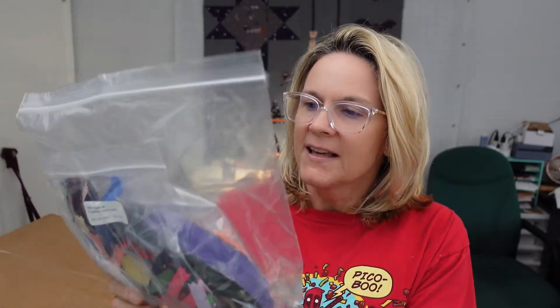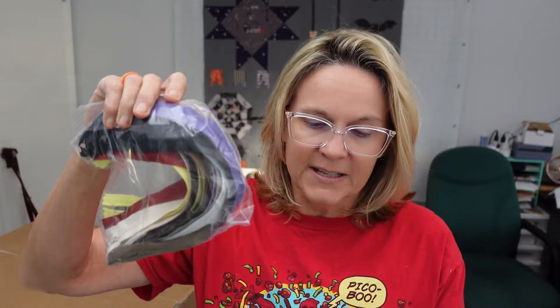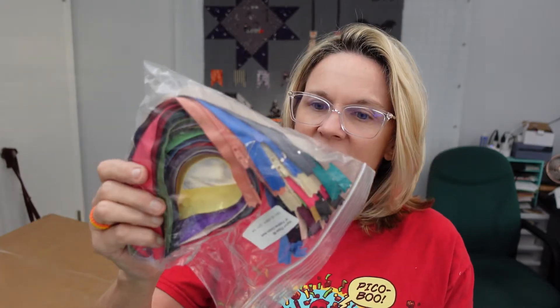The other thing I got was from Wawak Sewing — I order a bunch of my zippers and sewing supplies through there. It's W-A-W-A-K. I always order assorted zippers in different sizes and I just get a bag full of different color zippers that I love to use for my bags. I do different color bags so I have the color I need when I need it. That's why I order assorted instead of a bunch of one color.